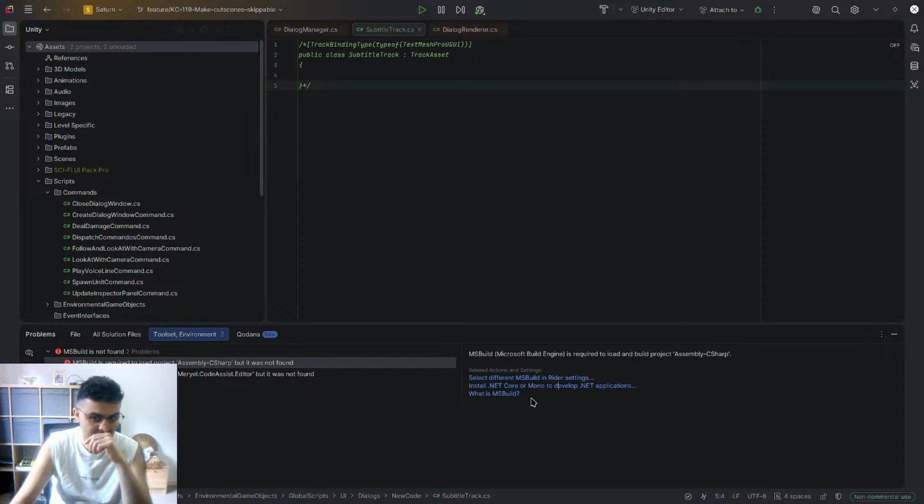Yeah, I really think that some dependencies are missing.